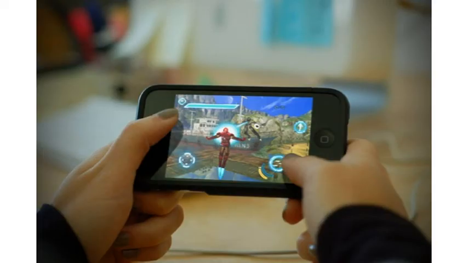This basically means that not only can you reach a large market across many platforms, but you can keep them playing no matter what platform they're using. Whether they're on the computer checking their Facebook or on the bus and bored out of their minds, your customers can store their progress and play your game from any device. That is cool. And allowing your users to access their save and play their game from wherever they are makes them more attached to their progress and more attached to the game.